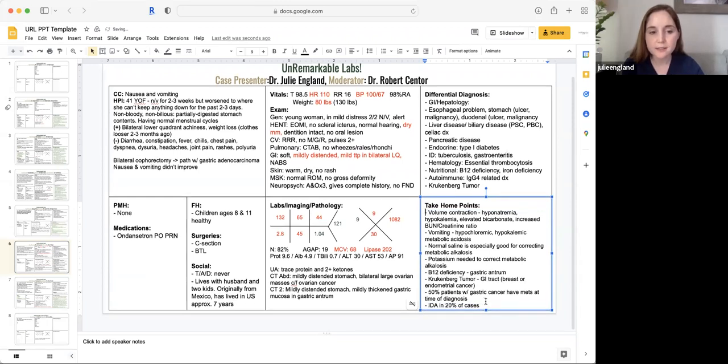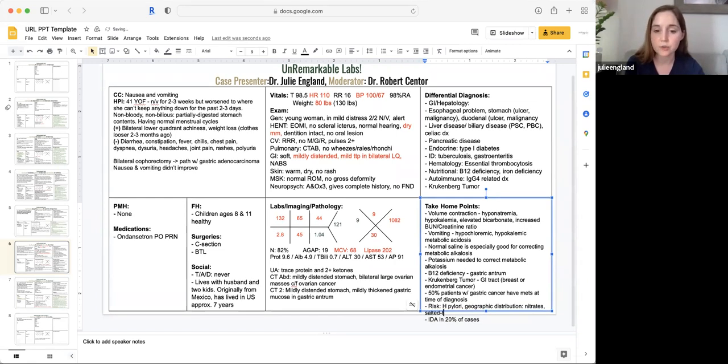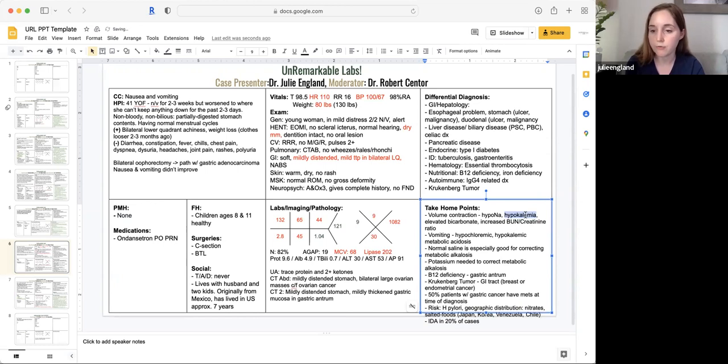Gastric cancer risk — most commonly H. pylori infection. We often forget that H. pylori is considered a grade one carcinogen by the CDC. Gastric cancer has quite a bit of geographic distribution, which they think has somewhat to do with diet — specifically salt-preserved foods, salt-cured meats, salted fish, and nitroso compounds. Screening isn't widely performed, but countries with a high incidence — including Japan, Korea, and some Latin American countries including Venezuela and Chile — do perform screening. There is currently a push in the literature to start gastric cancer screening in Mexico, because it is one of the countries with a higher incidence but they don't have formal screening guidelines.